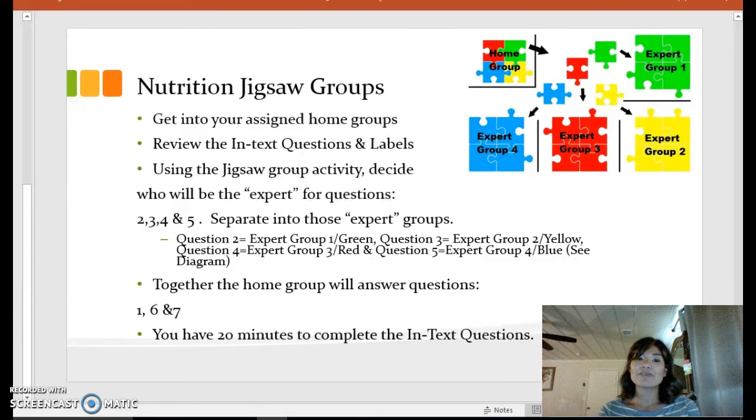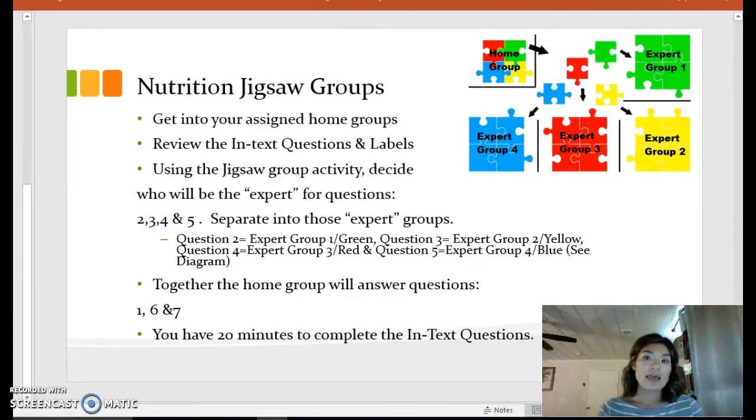The resources you have available will be your Chromebooks. If you're using Chromebooks, you should be on one of two websites, either the evolve.com website, which is the text website, or nutrition.gov, where you'll be able to locate some answers to those questions. You may also use your textbooks, and you want to bring your graphic organizer along with you because that has some pretty resourceful information. If you're truly stumped on a question, raise your hand and I'll be happy to visit your group and help guide you through that question. You'll have 10 minutes to work in your expert groups.